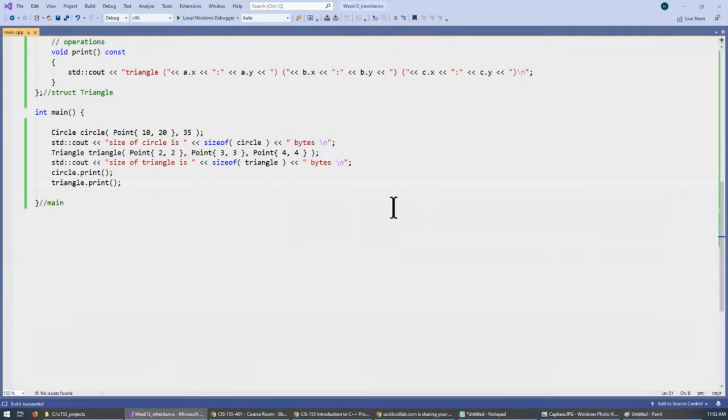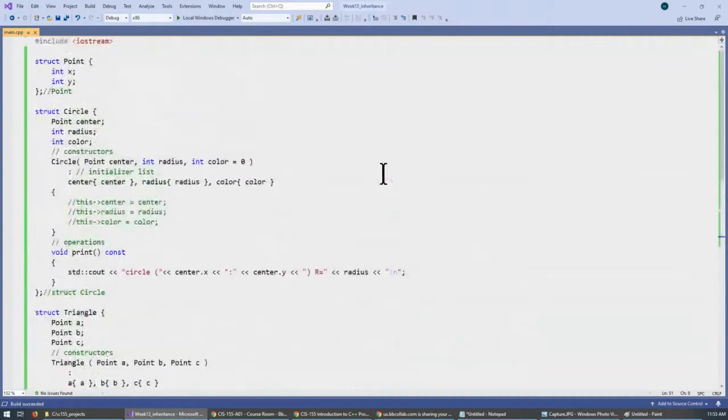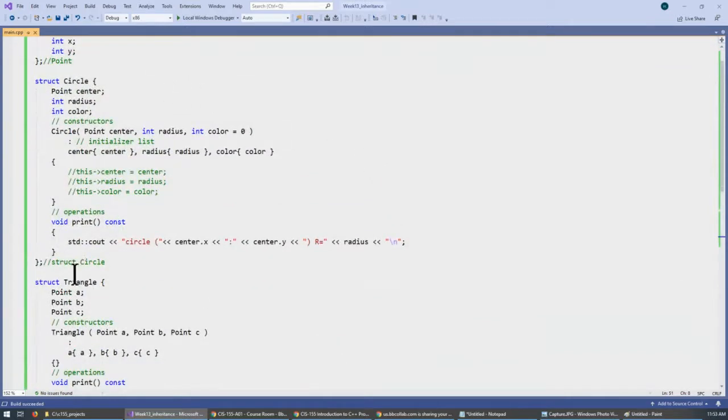Now I realize one thing, that very likely the triangle also wants to have a color. So I'll just copy and paste color and say, okay, I also want the triangle to have a color. And as soon as I begin to copy and paste parts of the circle structure inside another structure, it strikes me that there is a commonality.